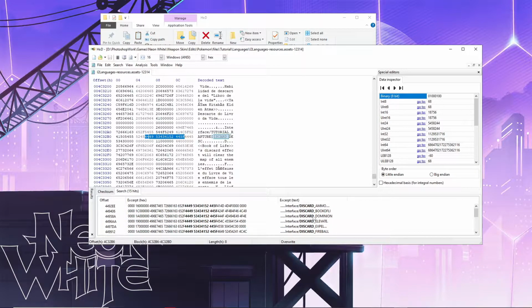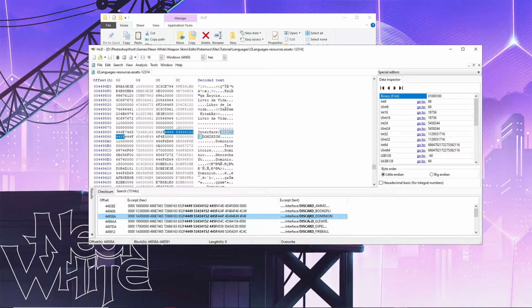Now, to go to one of these, say you want to go to Dominion, then all you do is double click it right here, and you'll see that it'll bring you to it and it'll highlight it. Now, something to explain is that for English, the card will be this one. I'm only going to be covering English, but it should work with any other of these languages as long as you follow the editing. But I'm going to be editing the first one here.